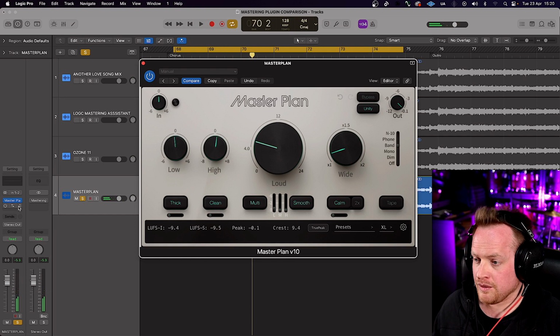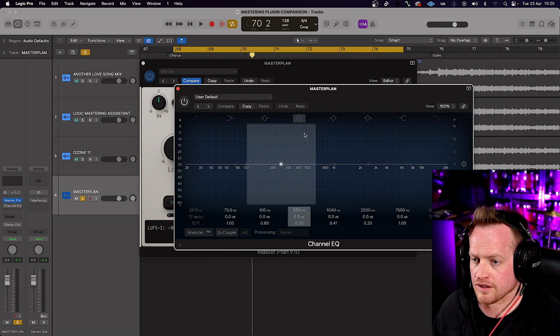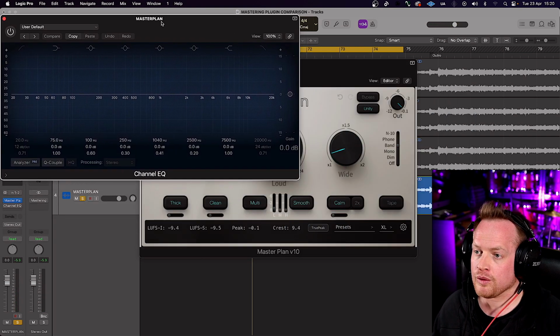And we can test that with an EQ plugin. So this is going to give us an analyzer of what we're listening to.